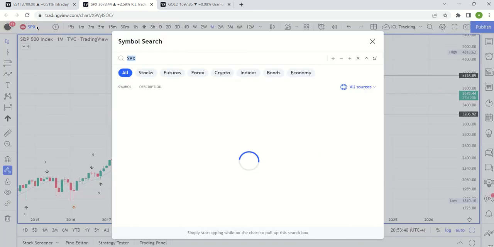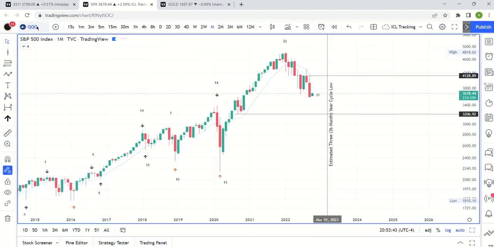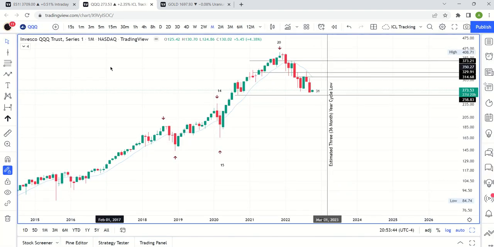I'll swing over to the other indices so we can see what those same levels are. So for the Qs, we need to go above 311 to make a monthly swing low, and we're down here at 273. So that's a big move already. And if we think about the bearish scenario, the monthly candle opened at 269. So if we move below 269, that's about $5 lower than here, the candle goes red.